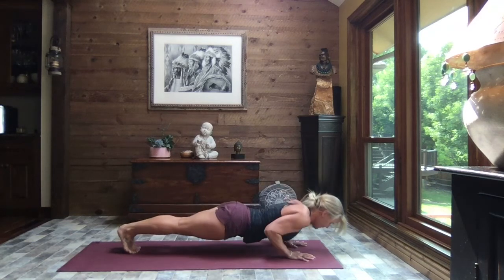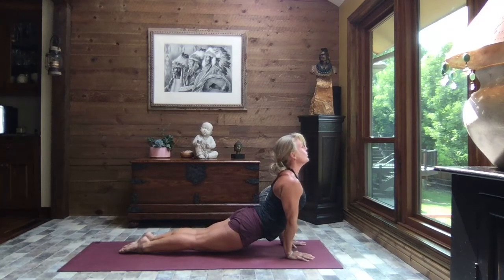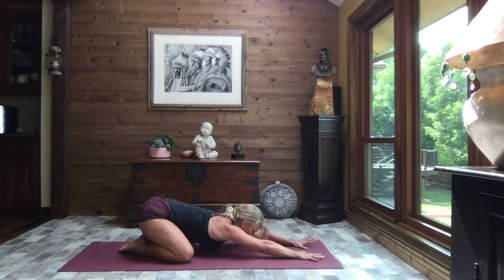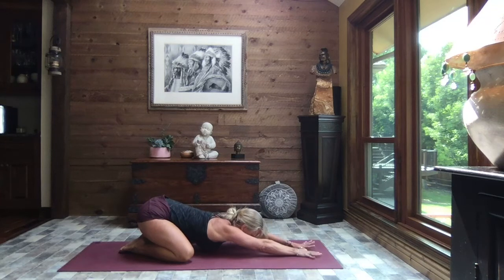Crocodile down. Press it through, up dog. Open up those knees and sit it back to extended child's pose. So with those knees apart, we start to get into that outer hip a little bit more. Really nice stretch for those glutes.